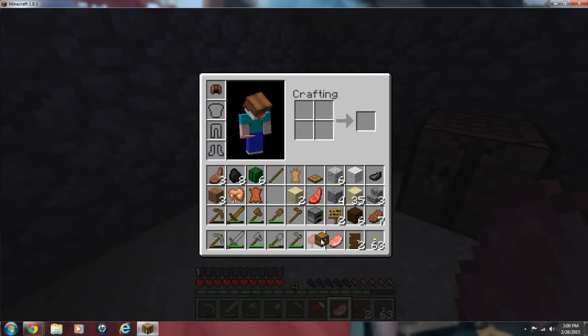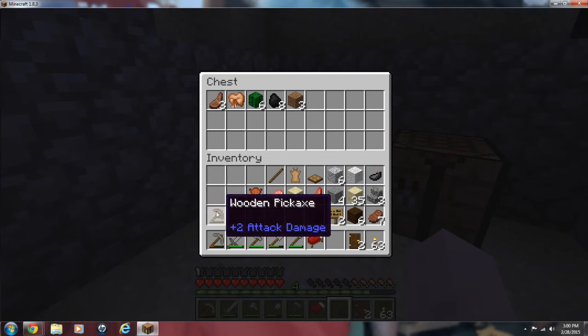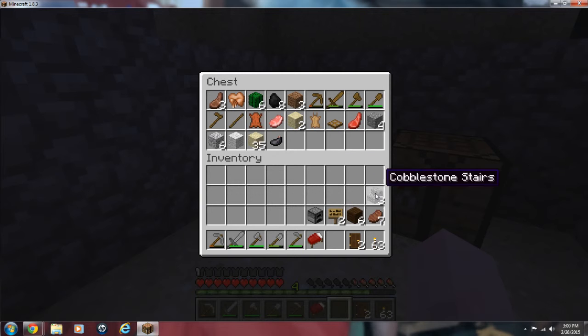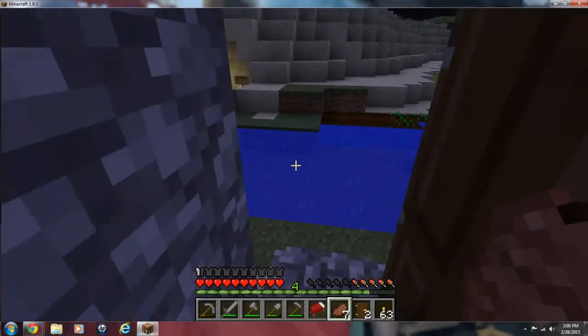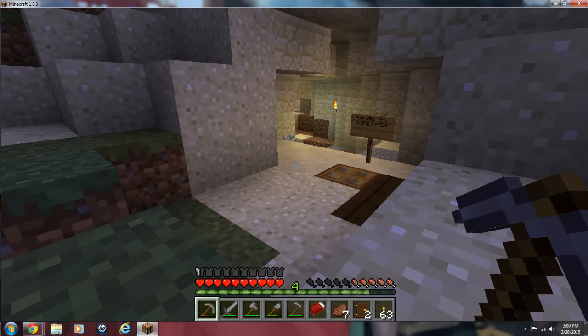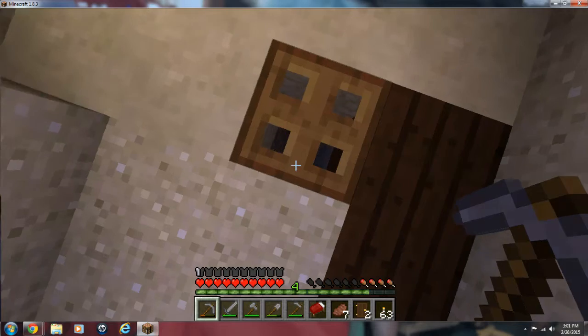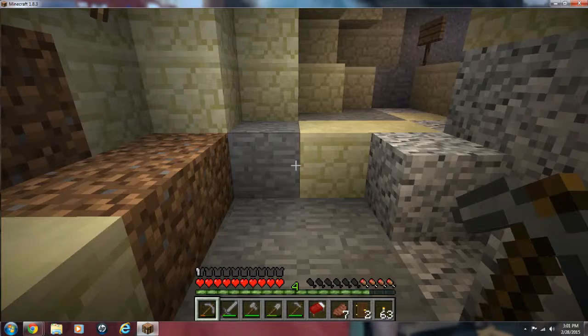Okay, I'll put down my chest. I'll put some meat, and some in these wooden stuff. That's much better. Wait just one sec. I'll explore that soon. I still need to collect all this. I'll see how much that is. 14. I need more.